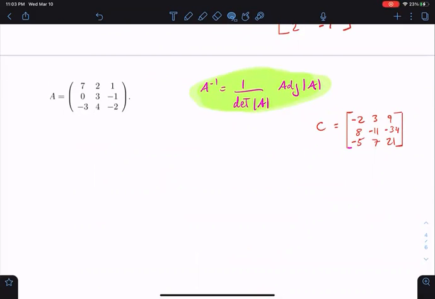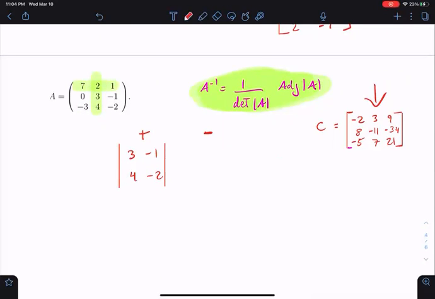I'm going to keep this because this was my answer before, so if I do something wrong, I can check against it. So again, you need to find the cofactor of matrix A. What is the cofactor of 7? You do column 1, row 1. So the cofactor of 7 will be the determinant of 3, -1, 4, -2. And this sign means this is plus, following the little trick that we memorize. Now, for this second one, it would be negative, right? So let's do that.